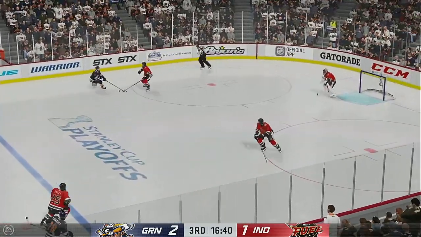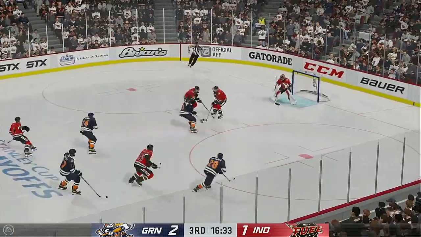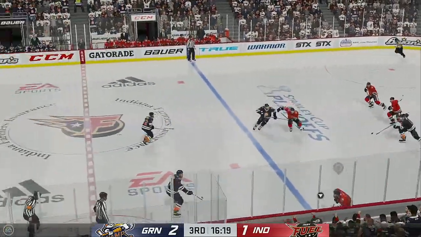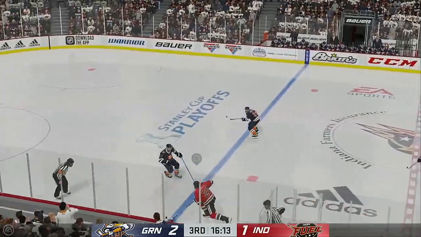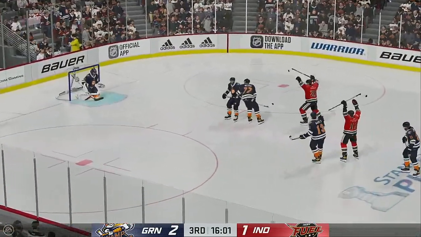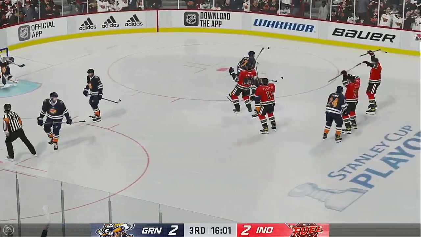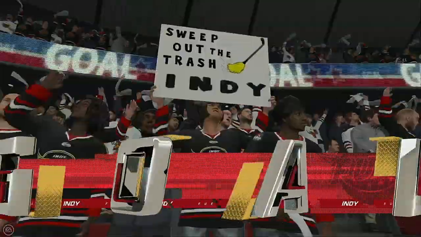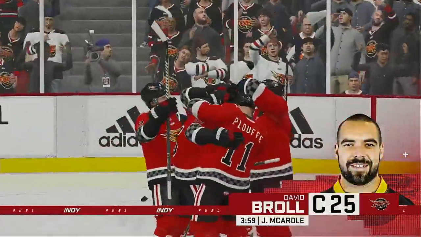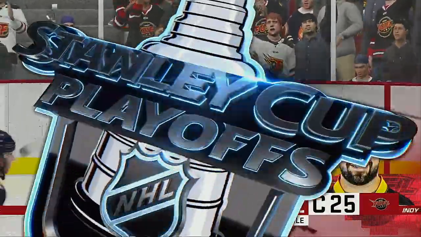Right up the gut into the attacking zone. Indy's got the puck. And now they look to make something happen from the neutral zone. Here's a shot. Wow. He scores his first career playoff goal. He was saying to a couple guys this morning he thought he was going to be able to score soon. Looks like he's right.